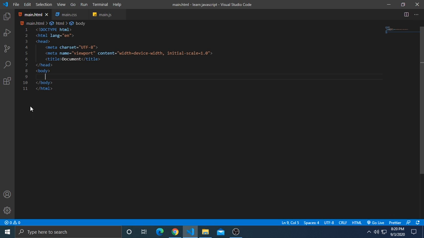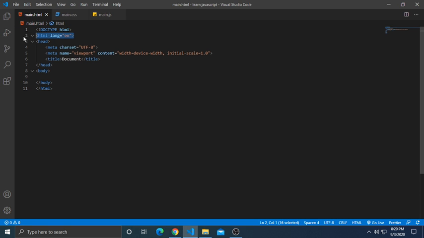Let me tell you something about these tags. First, the doctype html means we are making HTML in the new way, not the old.